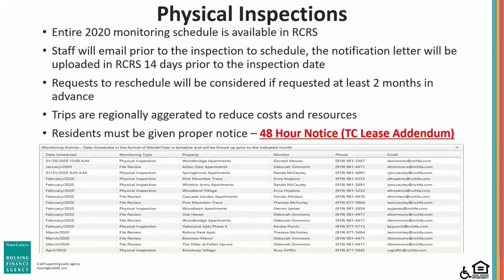Once we start scheduling and we get in that month, it becomes a little trickier. If the site staff's not going to be there, that's fine. We still can conduct our inspection with the regional staff. If the regional staff's not going to be there, that's fine. We're still able to conduct that inspection with the site manager. You're more than welcome to send another regional if the regional is not going to be there, or have a site manager from another property come. As long as we've got someone that can let us in the units, that's pretty much all we need. So staff being out once we've started doing the firm scheduling is not a reason not to have an inspection at the date that we request.